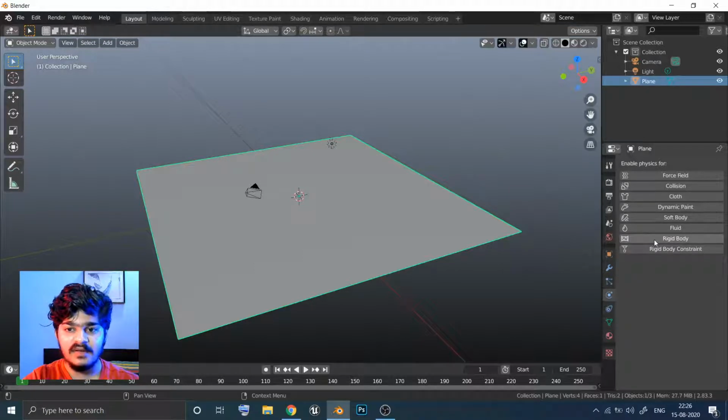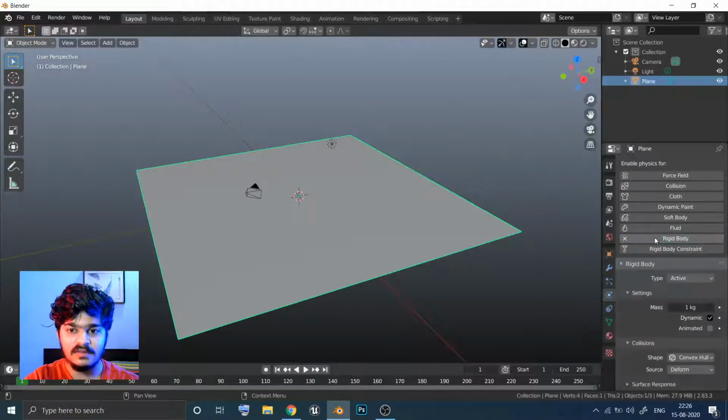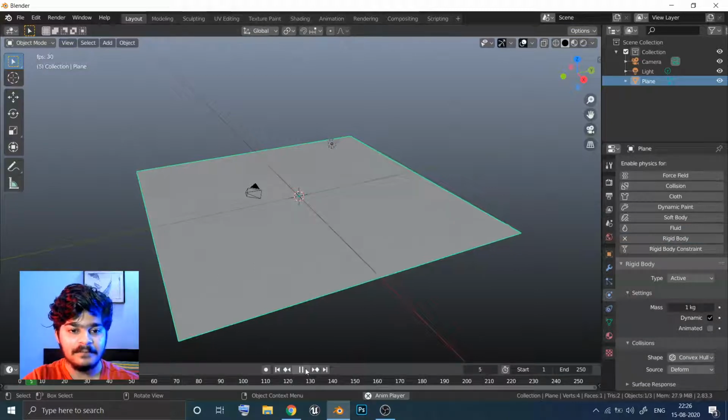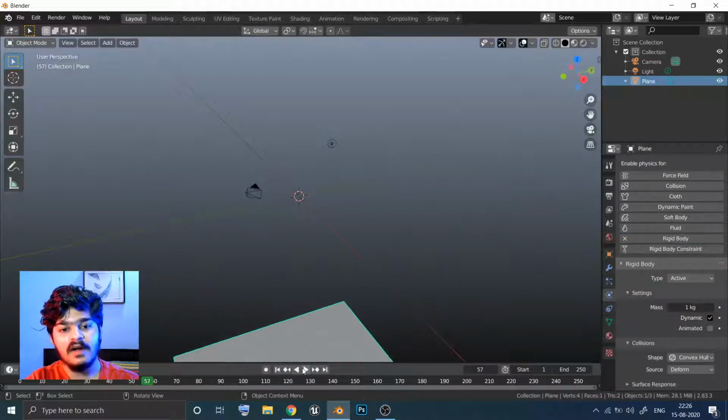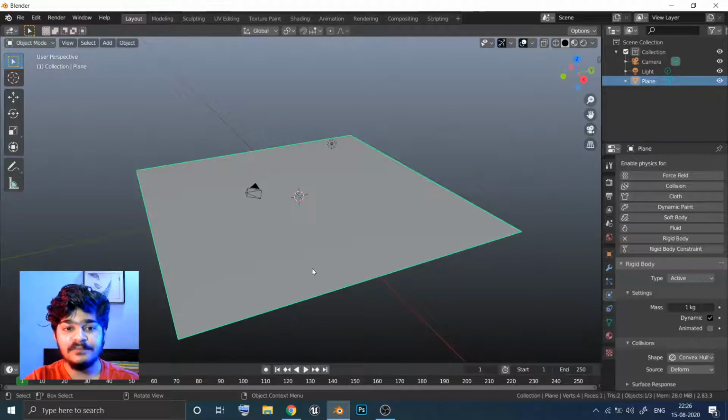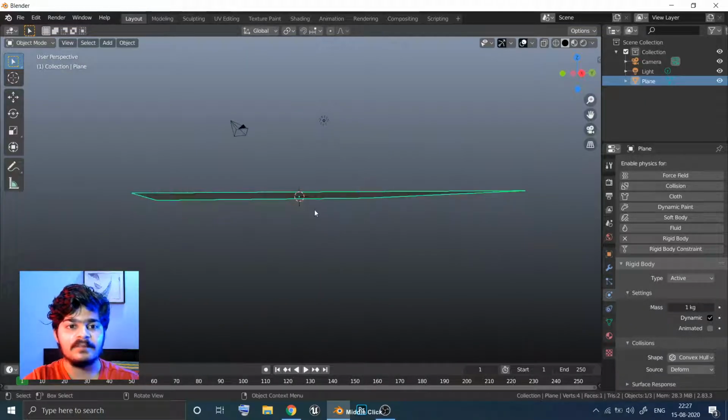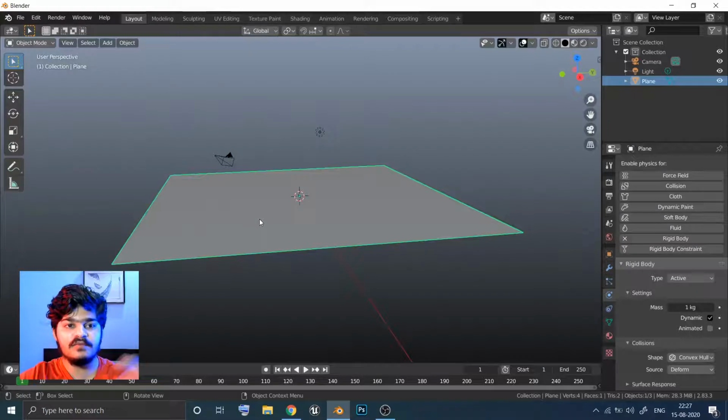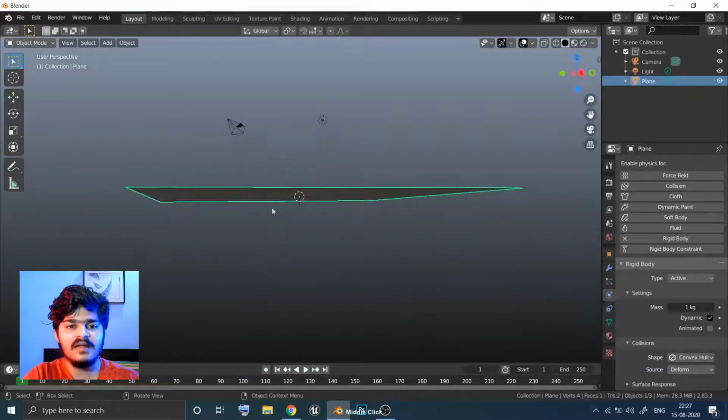So here inside of rigid body, you just need to click it, and it's turned on. Play it, and it falls, but it is a ground, it should not fall. Why is it happening? Is it right? Yes, it is right. A rigid body should fall under the force of gravity, unless it has something to hold it at the bottom, or something is holding it up. But even if we put a plane down here, it would also fall because it should also be a part of the rigid body system, right?